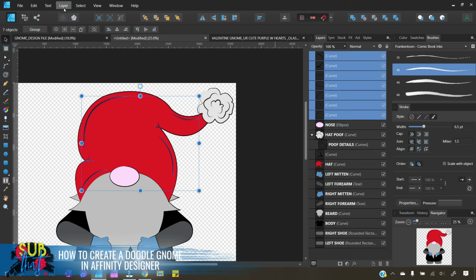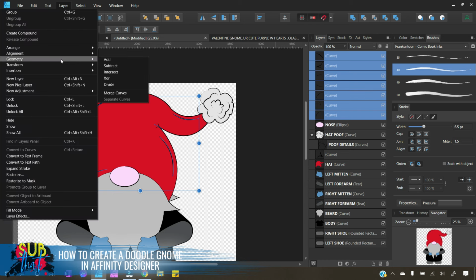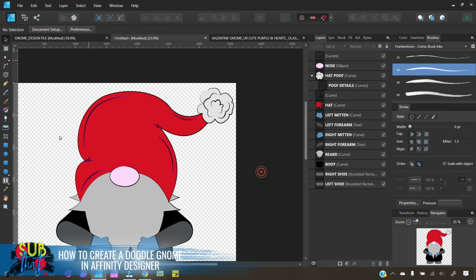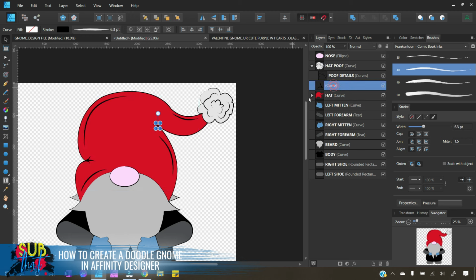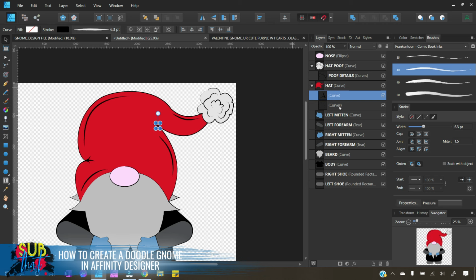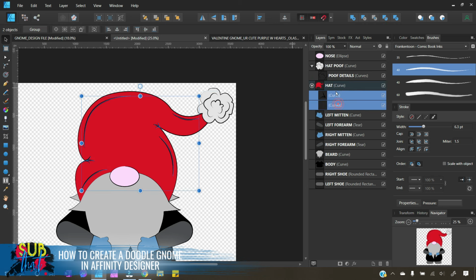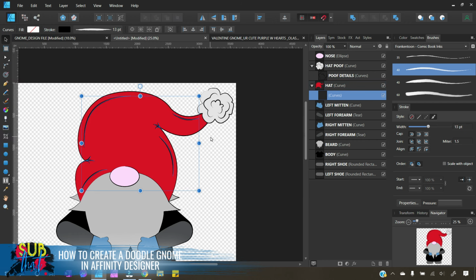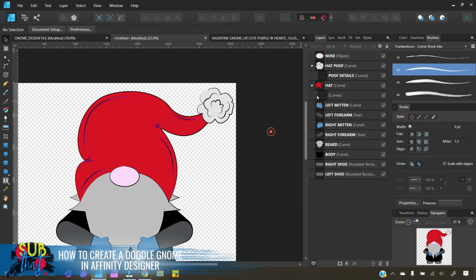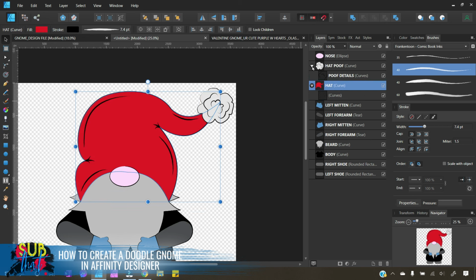So I'm going to select all of those, and I will again go to layer, geometry, and merge curves, just so that's nice. One group there. And then I'm going to bring that and I'm going to clip this one into my hat as well. Oh, it looks like I missed one right here. So I will just click and drag to clip that into my hat as well. And I will select both of these two layers, so our other curves and then the one that we accidentally missed, and go to layer, geometry, merge curves. And that makes it all part of that one. So see, when we check off, they're gone. We check on, they're there. And again, I clipped that inside of my hat so that everything is just together.